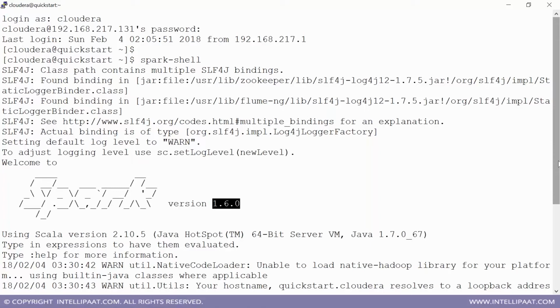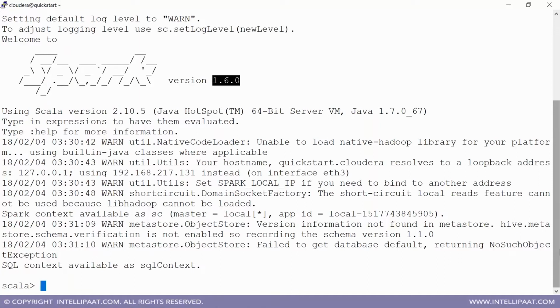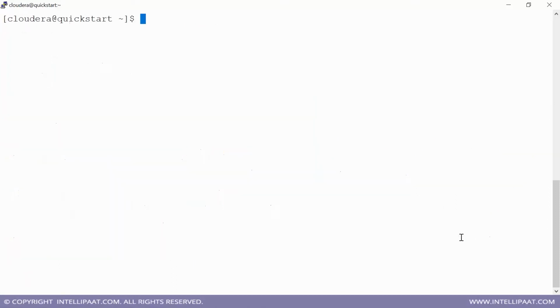And how do you know whether Spark has started or not? You will see this Scala prompt, right? You will see this Scala prompt. That means Spark has started in the Scala interactive mode, and you can start typing your code or whatever you want. Okay, and you can simply type exit, and you will exit from the shell, right? So if you simply type exit, you will exit from the shell. Okay, so I will again start the shell because I just closed it.